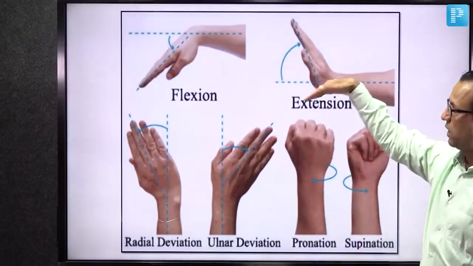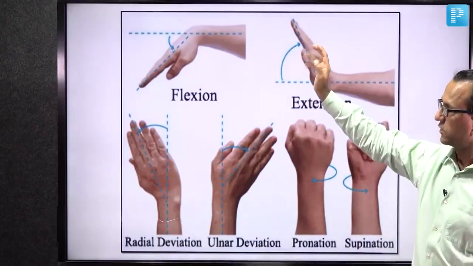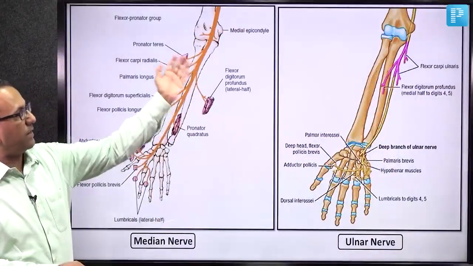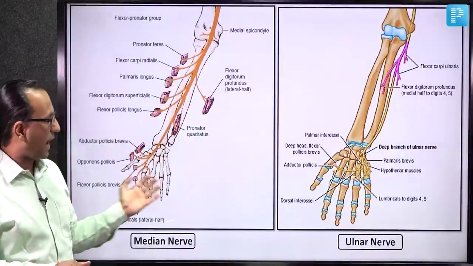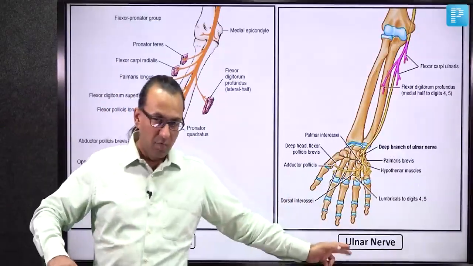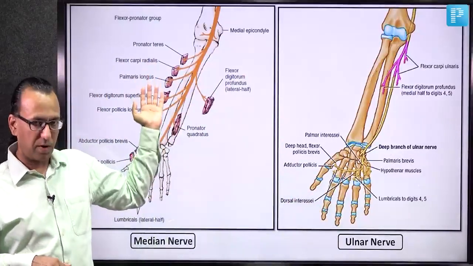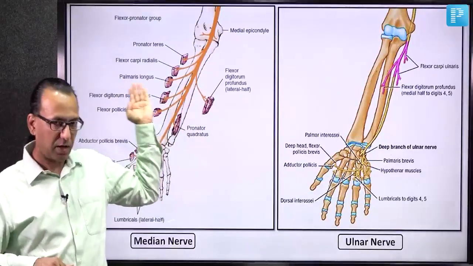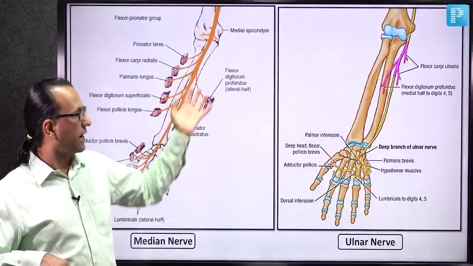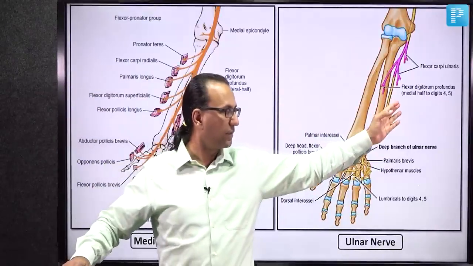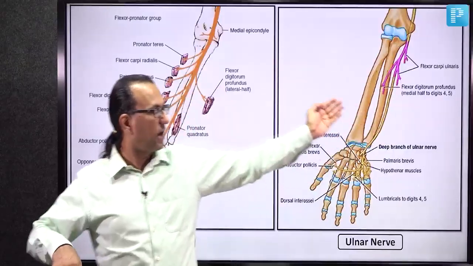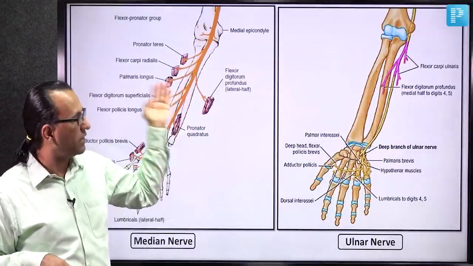Then when it comes to dorsiflexion or extension of the wrist, you have to talk about forearm muscles separately. Now we are talking about the nerve supply to the anterior forearm muscles and the hand muscles, and there are two of them: the median nerve and the ulnar nerve. Most of the anterior forearm muscles are supplied by the median nerve and its deep branch called the anterior interosseous nerve, though 1.5 muscles out of the 8 will be under the ulnar nerve in the anterior forearm. So 1.5 under the ulnar nerve and 6.5 under the median nerve in the anterior forearm.